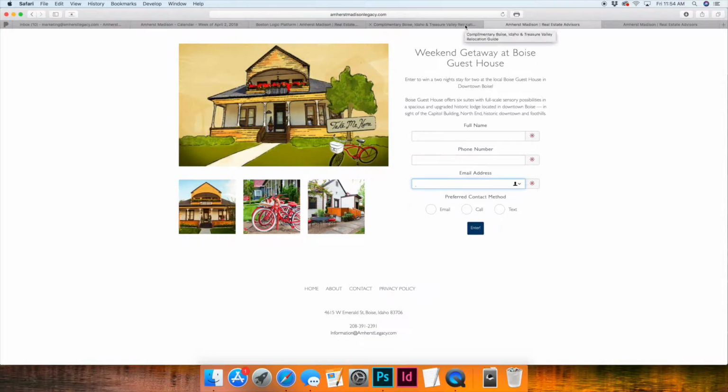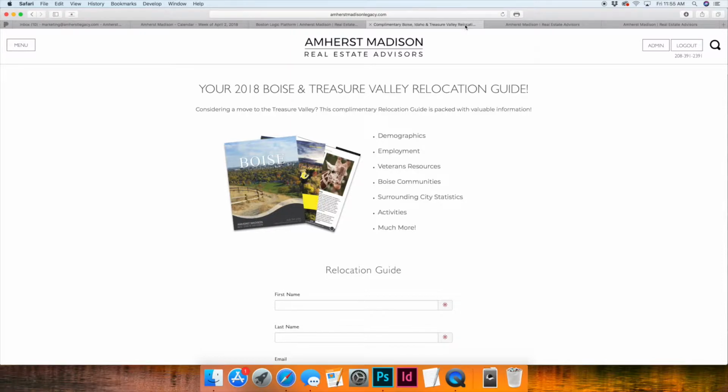The way of turning the lead capture on so that Boston Logic handles that for you is that it's integrated into their website. The one hang-up I have about it is that when they fill out the questions Boston Logic asks to create a lead, it will automatically send them an email saying, "Thank you so much for signing up for my website. Here is your login information." If you don't mind that people are getting that email confirmation and know they're signed up on your website, then that's totally fine. Leave the lead capture on. It just takes one more step off of your plate. But if you don't want them knowing that they basically have an account on your website, I would turn that off.